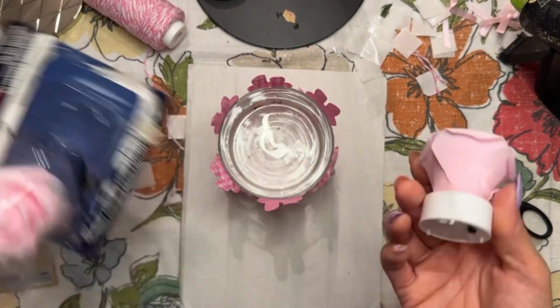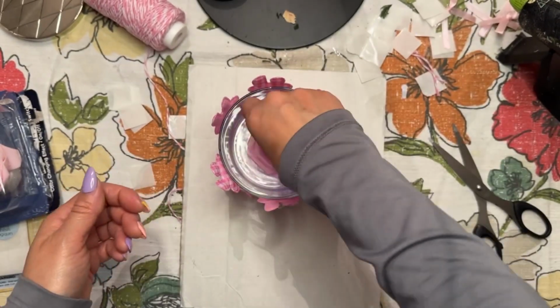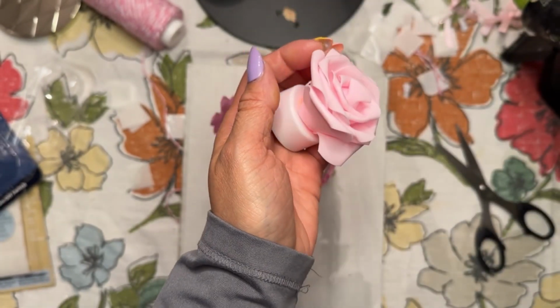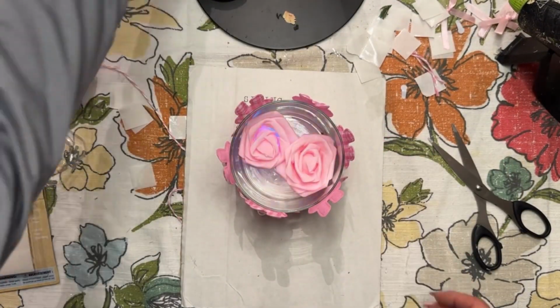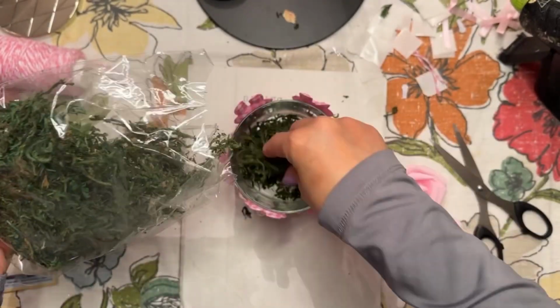And then taking some of these LED lights, these came from Dollar Tree a while ago. I've had them in my stash for quite some time, and they're in this rose pink color. You can also take just regular LED candles or tea light candles and use them in place of this type of candle. But I've had these on hand, so I wanted to make use of them.